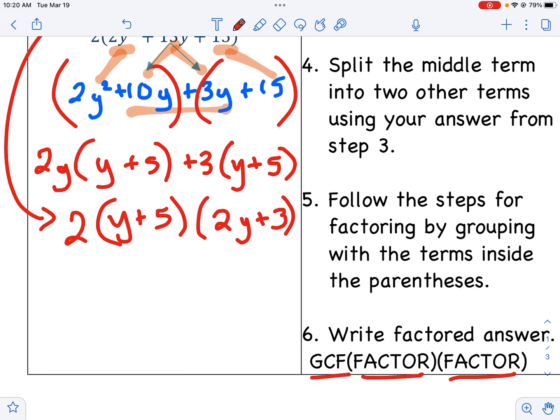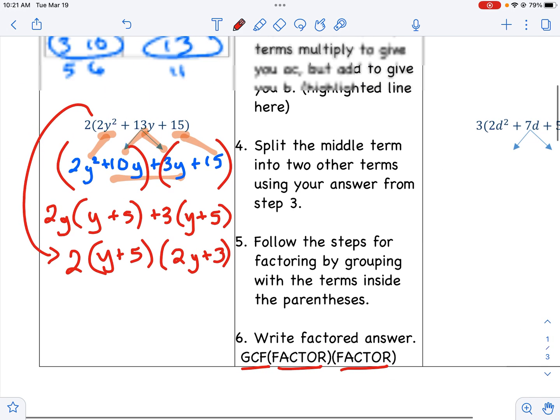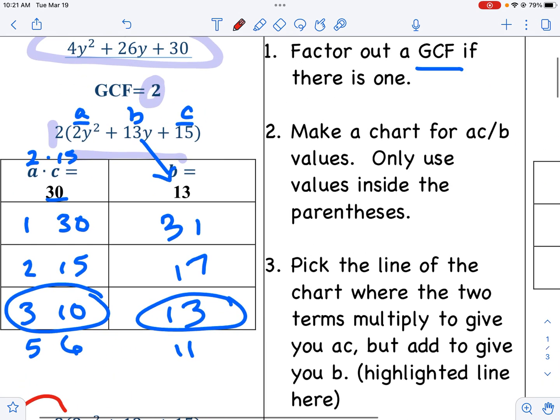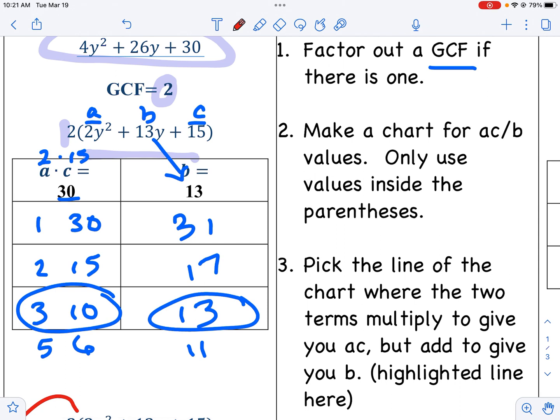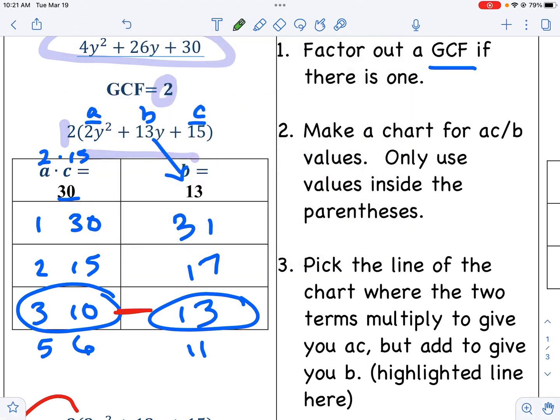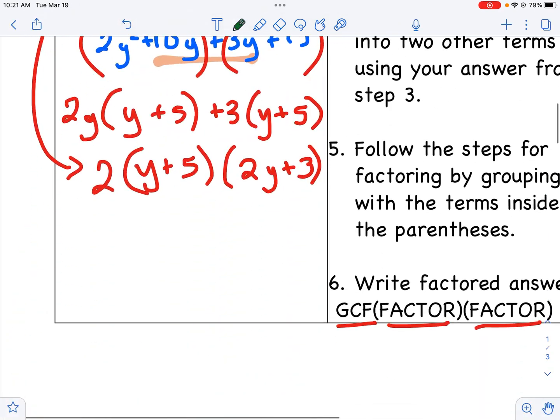We're going to do a bunch of those, and I'm going to show you both ways. This is one method. Method number 2 is really more about guessing and checking, and I'm using the box method to help me do that. So I would have started the same way. I'm still going to get my greatest common factor, and I'm still going to come up with the 3 and the 10. But let me change color here, and I'm going to show you what happens.